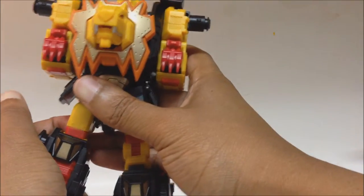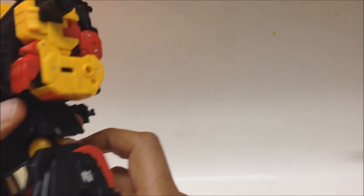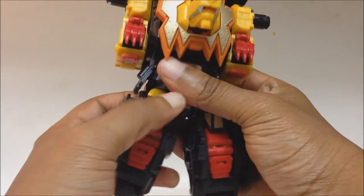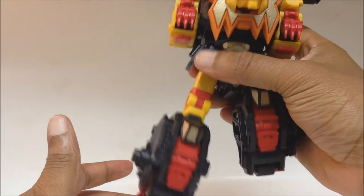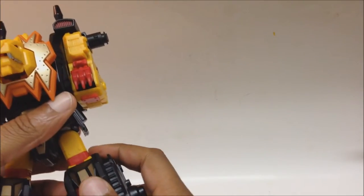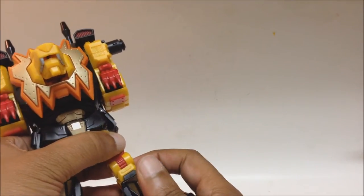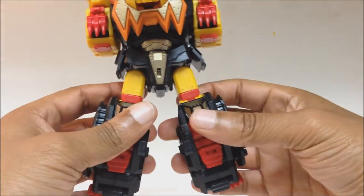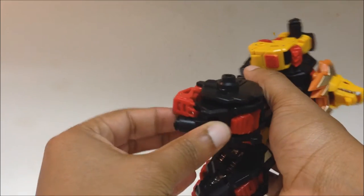And he has three separate modes of how you can collapse his legs, depending on what height you want this figure to be. This is the smallest size right here. Pull it out a little bit right there, and that's the medium size. And if you got full extent, that's the biggest size you can have. Me, I keep it the medium size. I'm cool with that. And one leg seems to be, there's no real detent that makes it stop and lock in one place. It's just held together by friction. So this leg seems to be looser than this leg for some reason, but it seems to hold up when I got them combined together, but we'll know for sure once the arms come in and add more weight to them.